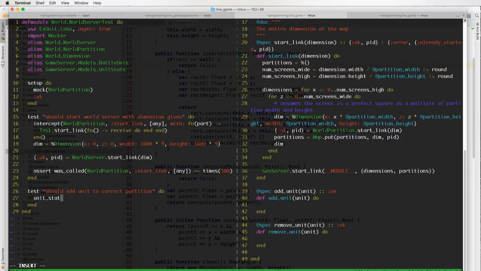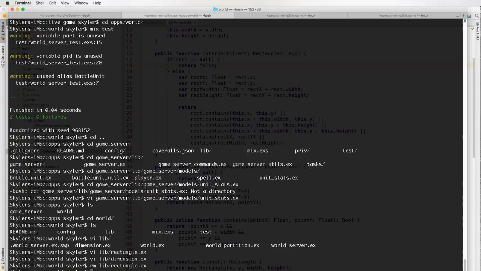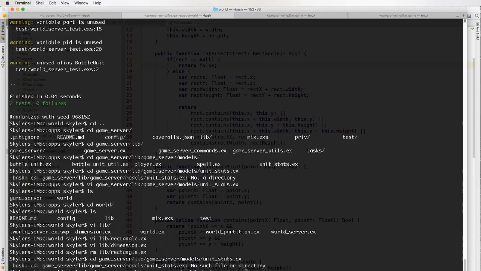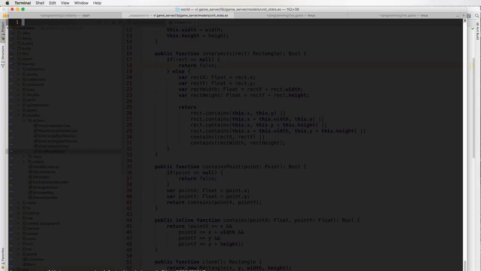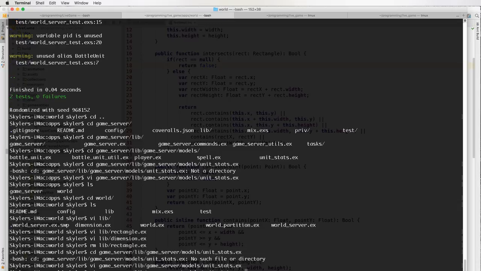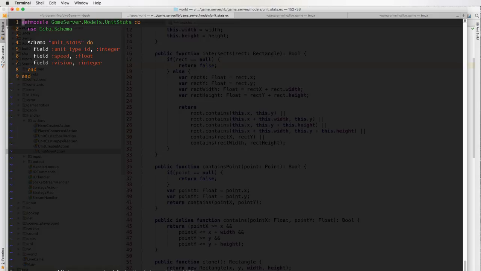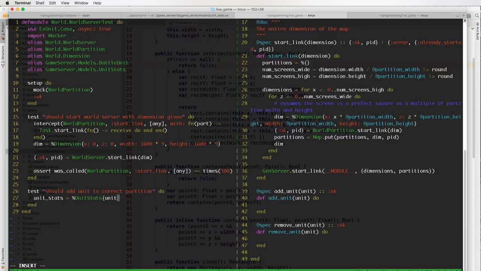Unit stats equals unit stats. I thought we just looked this up. There we go. Unit type ID. I think we don't need anything with vision, so let's just do vision. And we'll do 80.